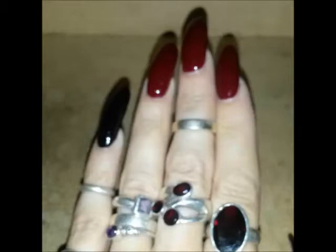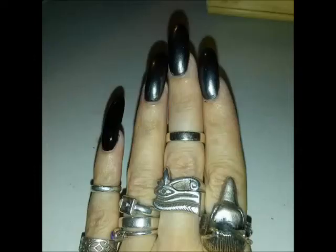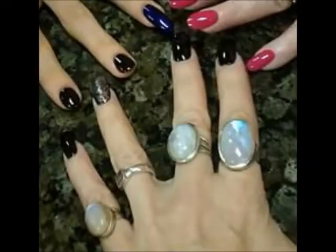If my nails are dark red, as they were in the previous bit of the video, I'll wear my garnet rings. If my nails are blue, I'll wear my sapphire rings. And if my nails are black, then I've got a choice. I will either wear more onyx on my left hand, or I've got completely plain silver rings, or I've got moonstone, depending on my mood.